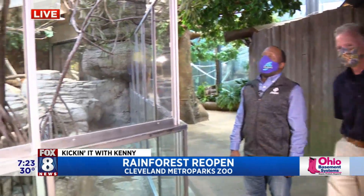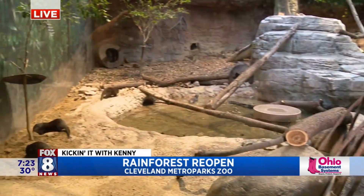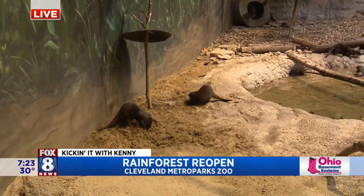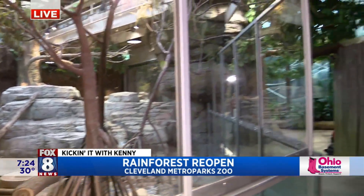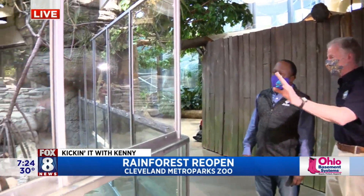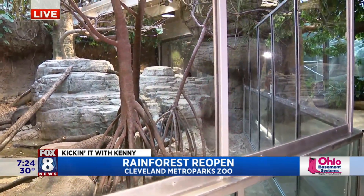But when you look at it, Jimmy's going to show you a great shot. One of the reasons Jimmy's getting the great shots is because during the time off, you guys added these new panels, correct? Yes, we added these panels and they're really there to protect the otters. The otters are a species that are susceptible to COVID, so we wanted to be sure that they were protected from the people visiting the rainforest. That's why we put these panels up.